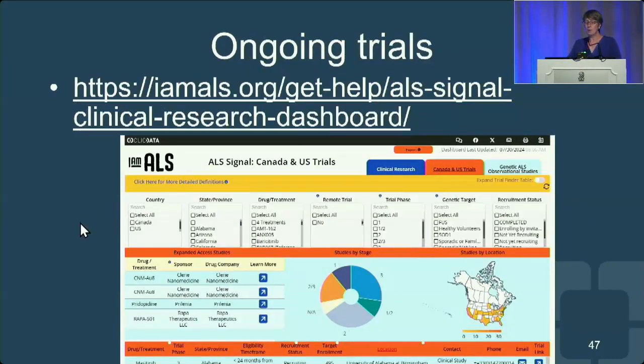Okay. For patients who are interested, or providers as well, who are interested in looking at different ongoing research trials, this ALS Signal is actually a really great resource. You can kind of see on here, this is just a screenshot, where you can look at different countries. It targets the US and Canada. You can select a state, and then it'll show you what studies are available in a particular state. If there's a certain drug that you've heard about and you want to see where that's available in terms of clinical trials that are ongoing, what phase, certain genes. So this is actually a helpful tool for patients to try to look for studies that might be ongoing near them.